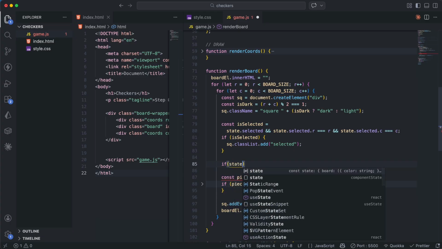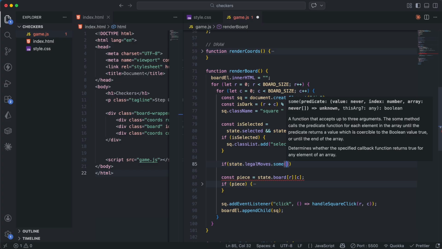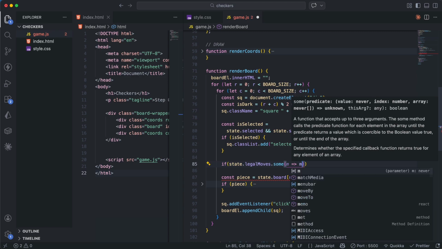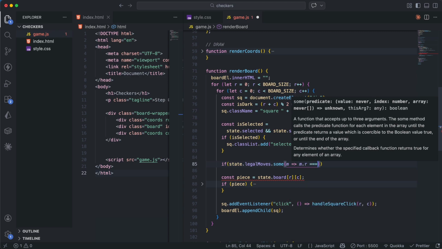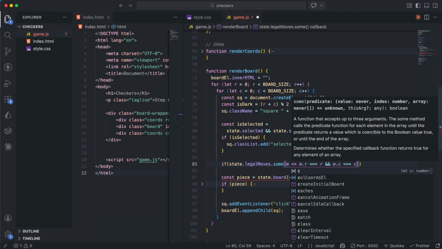How can I get that? I can check the state.legalMoves, and on those legal moves find a square which is the same as this square that I'm currently in. So I would use some and say that for example each m.r is equal to the current r, and m.c is equal to current c.